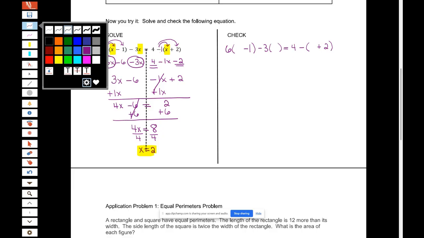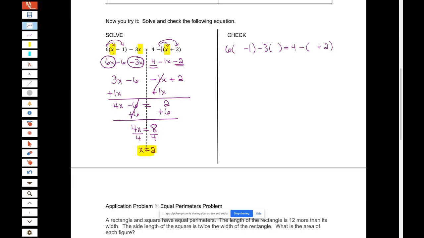So I'll get a different color for it to make it stand out. So the first place I'm going to put the x is right here. So my x is 2. That's what I got. So I'm plugging in 2. -3 times x right here, so I've got to put the x there. And then over here, there's an x in the parentheses. So I've got to put my x value of 2 there. So that x value of 2 went in all three places.